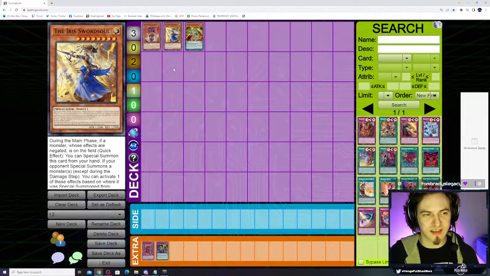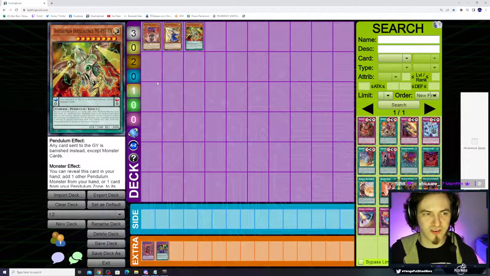Again, I don't think we're going to be seeing Sword Soul quite released yet in the game. We also have Anti-Human Intelligence Messiah.